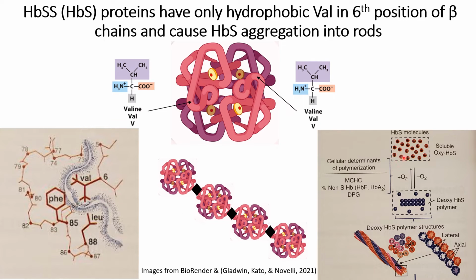And another thing to see here too is on the right side, the HbS molecules, whenever they are oxy and they have oxygen, they are not polymerizing and coming together. But whenever oxygen is removed, as is the case when oxygen is delivered to tissue and then it flows back through the veins back to the heart to be reoxygenated, this is where the hemoglobins begin to polymerize. And we can see these long rods here twisting around and around, and you can imagine how that would affect a normal biconcave red blood cell to form into its sickled shape.